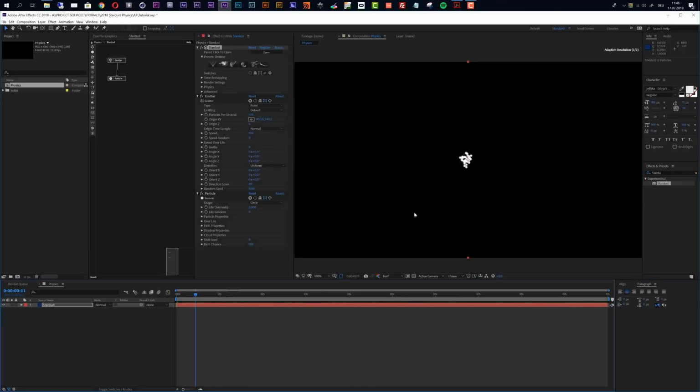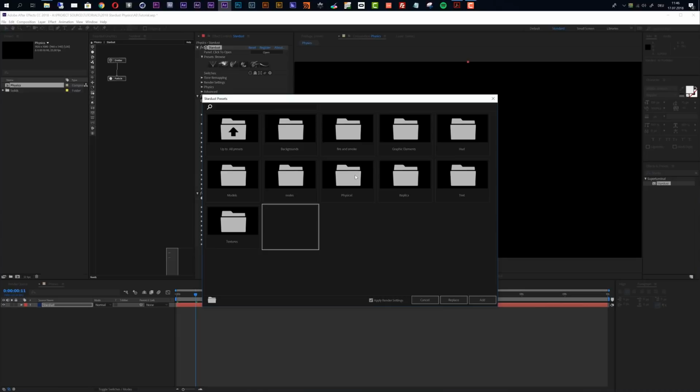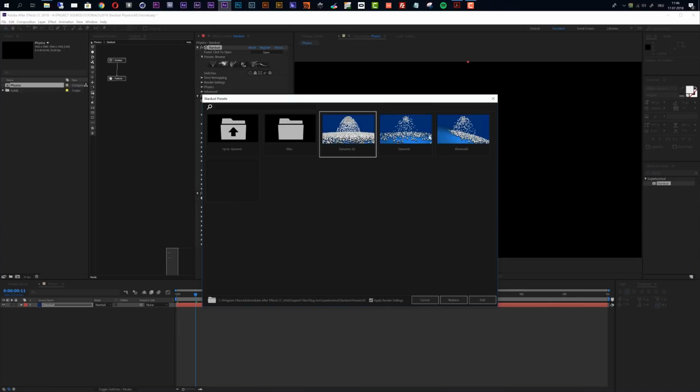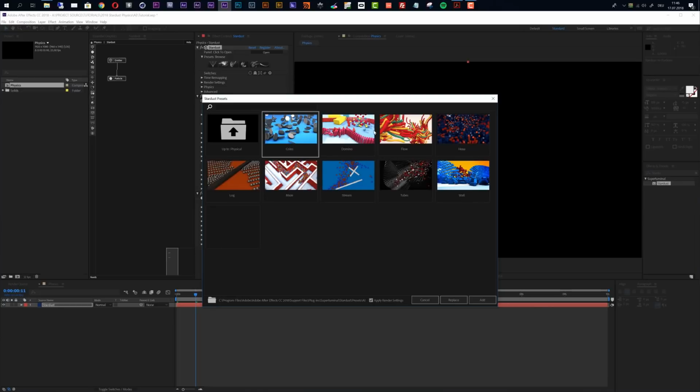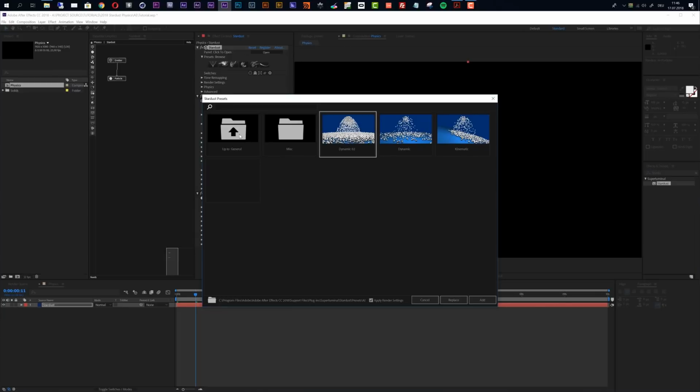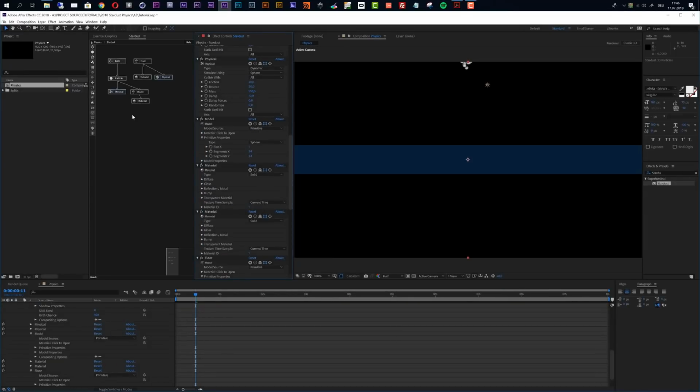So to get a quick physical setup, I will use a preset. To open up a preset, we can simply click this Browse Presets here. And you see there's a folder that's called Physical. If we open this up, then we have 3 basic dynamic setups. And if you open the MISC folder here, then you see we have a few more really in-depth and complex setups that explain nearly all the options that you have with physics. But for this basic tutorial, we will just use this dynamic setup here. And I will click Replace to replace the setup here in my node tree.